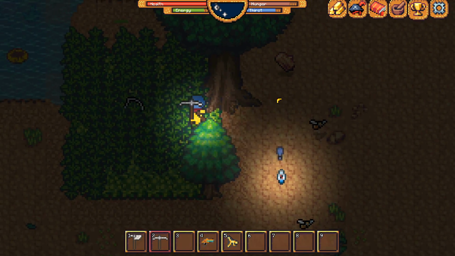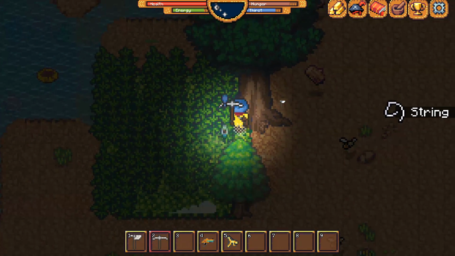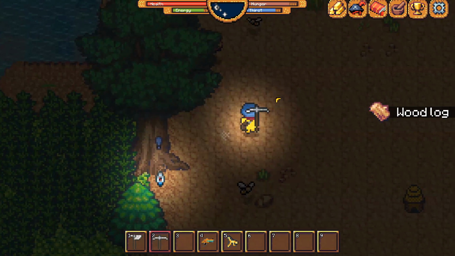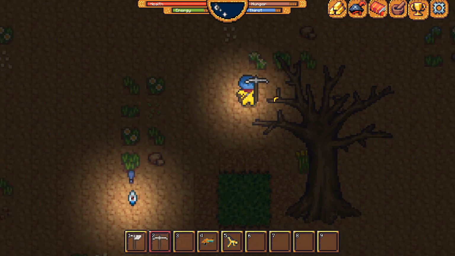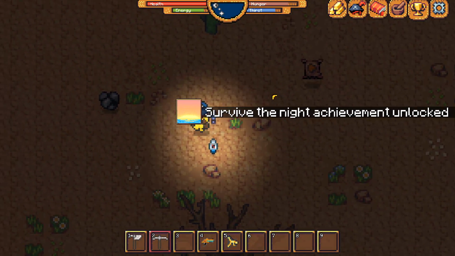Are those bees hostile? What is that? A string, apparently. I don't know what I need a string for. Actually, that's pretty useful. Lashing is one of those things in a survival situation that you can never get enough of. Having some kind of lashing or fastener is always a good idea.